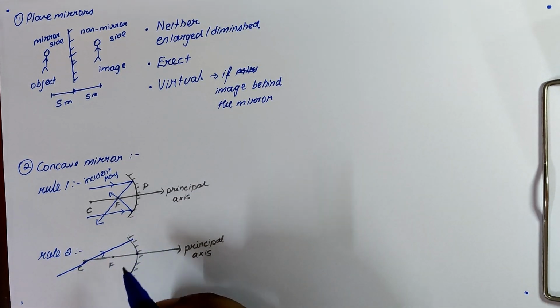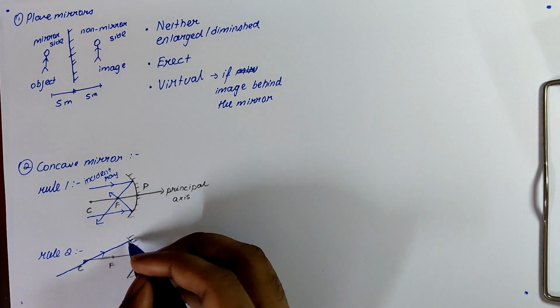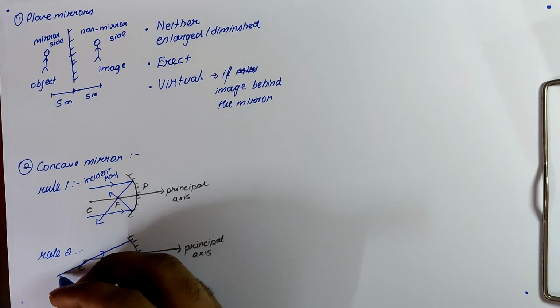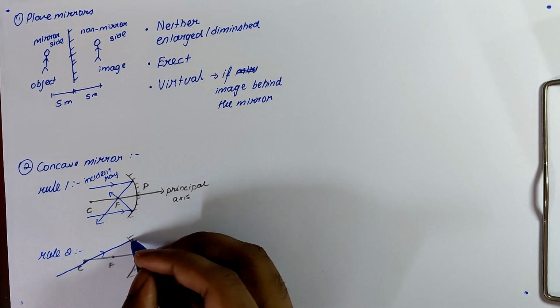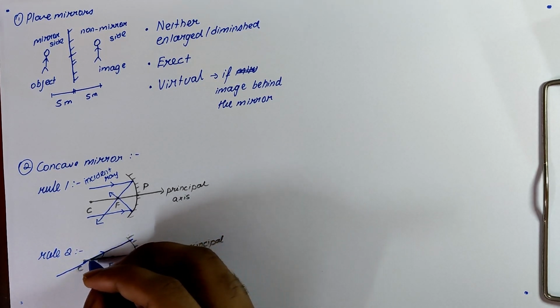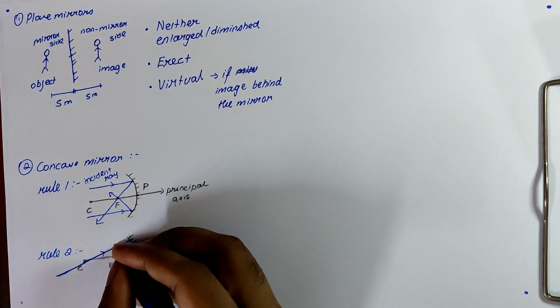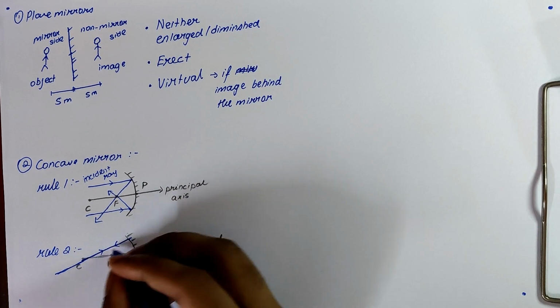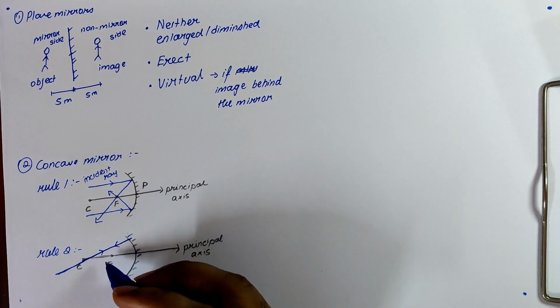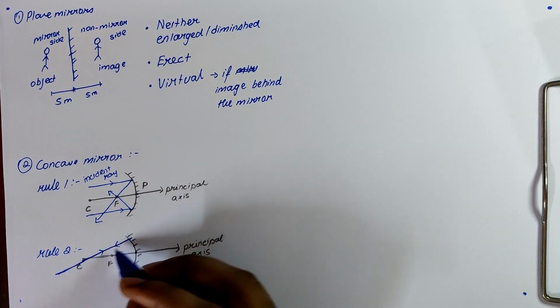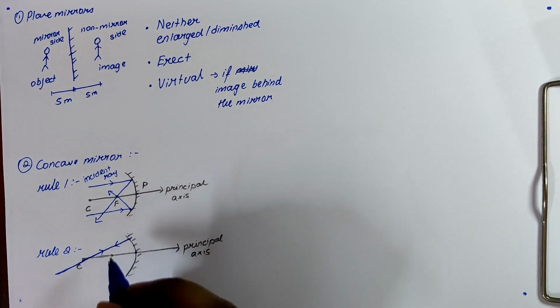Guess what will happen next? It will redirect its path and go back the same path it came. So when the light ray comes like this, it will go back in the same manner. It won't change its path. It will be just as it is, which means it goes like this and comes like this. These two arrowhead symbols mean that the light is being reflected on its own. So this is rule number 2.